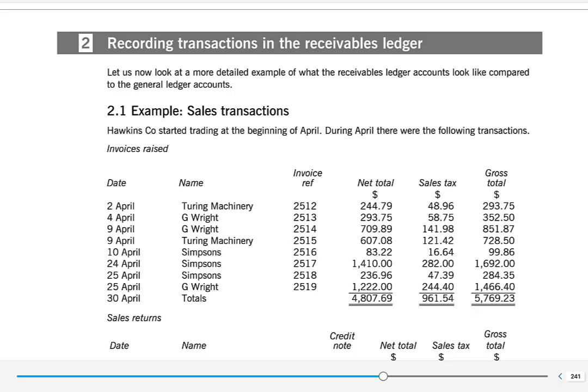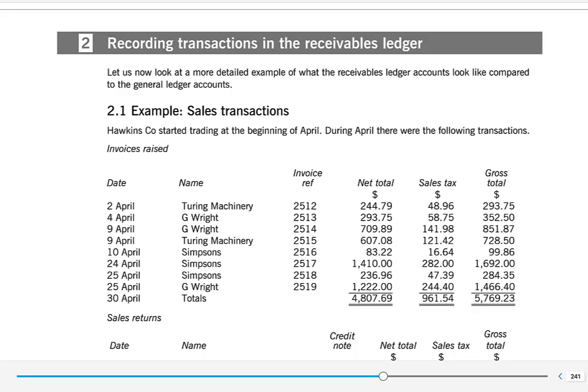The matching idea, the practical office purpose. Lesson 2 is not only about writing entries. It is also about matching. When a payment comes in, you must match it to the correct customer, and ideally to the correct invoice. That is how the business knows which invoices are still unpaid. If matching is done badly, the receivables ledger becomes unreliable, and you will waste time chasing customers who already paid.